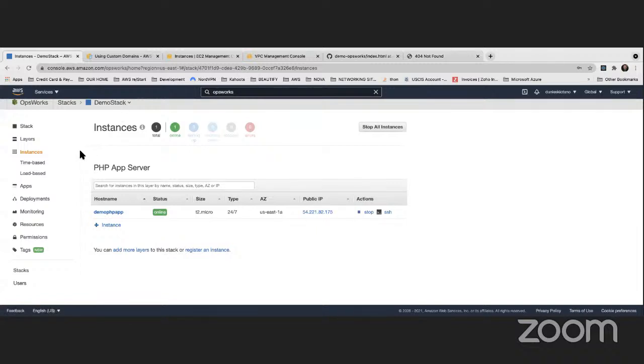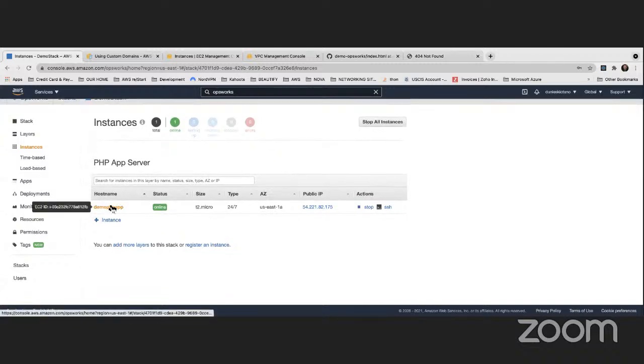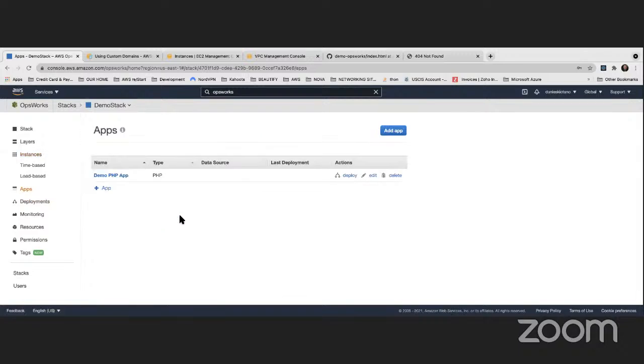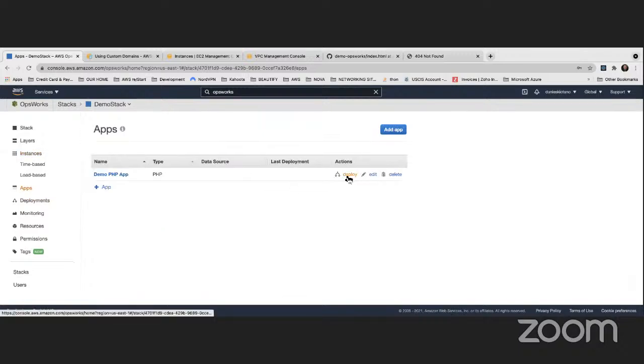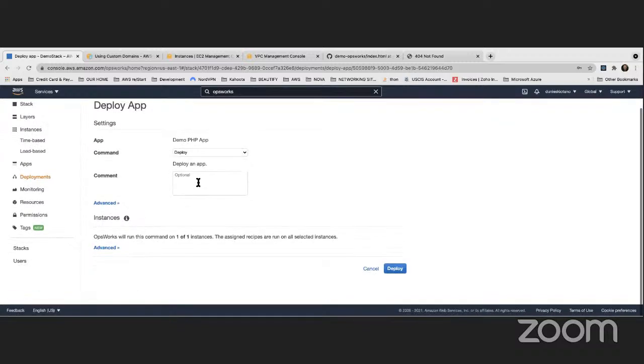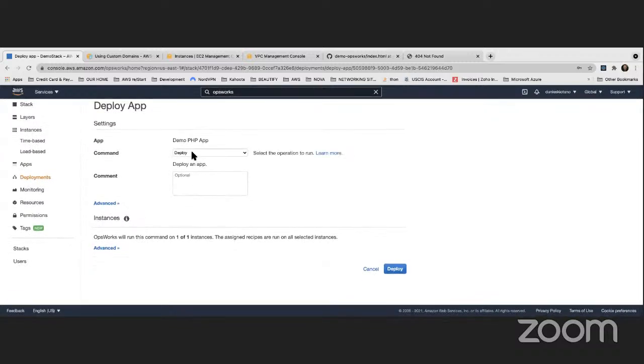So what we have to do now that we have the app is simply go ahead and deploy it. So we're going to deploy the app. That's the command that we're going to run on this instance, and OpsWorks will run the command on one of one instances.